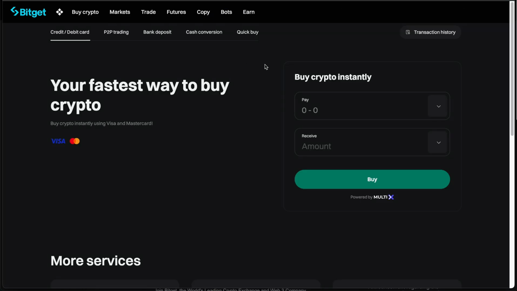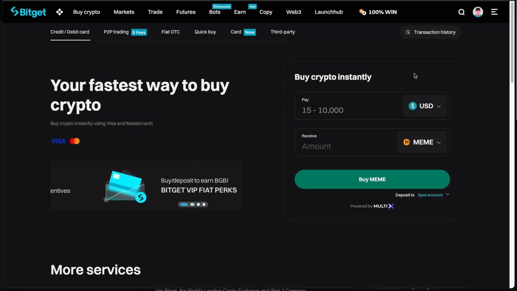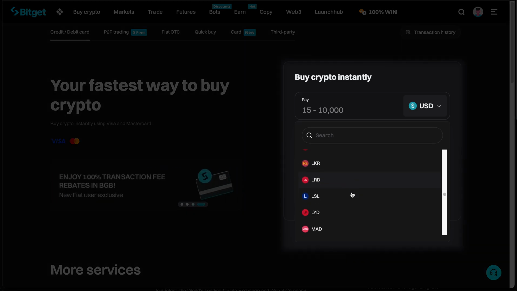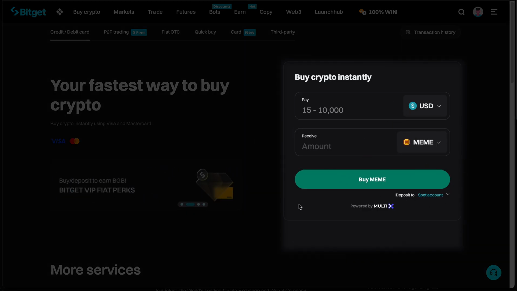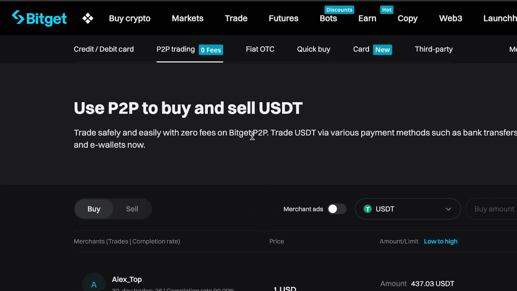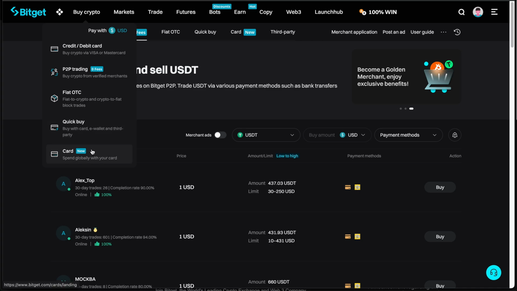However, sometimes your credit cards can get rejected, again, which is usually why I deposit crypto. But here you have access to more currencies, and these usually have higher fees, and your cards could get rejected, but this is an option for you. Peer-to-peer trading is another option, and you can go through the tabs here to get funds on the platform. You have lots of different options, as you can see.